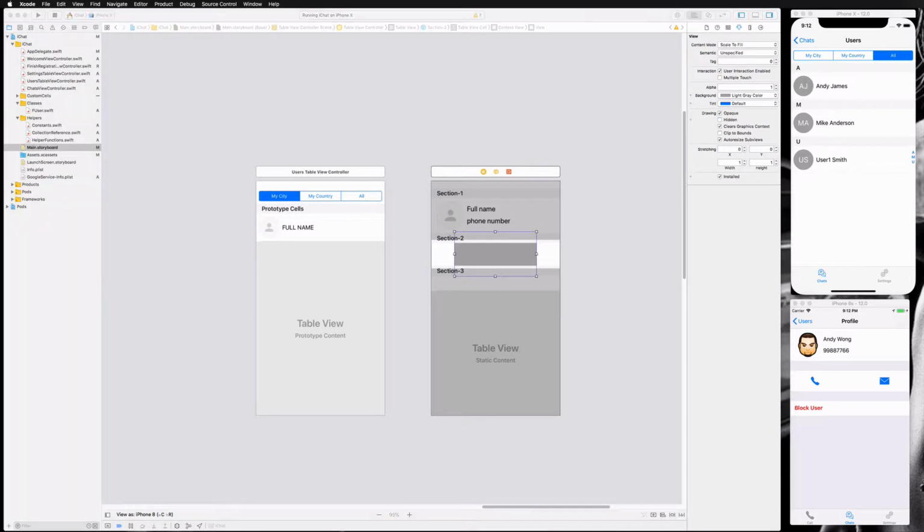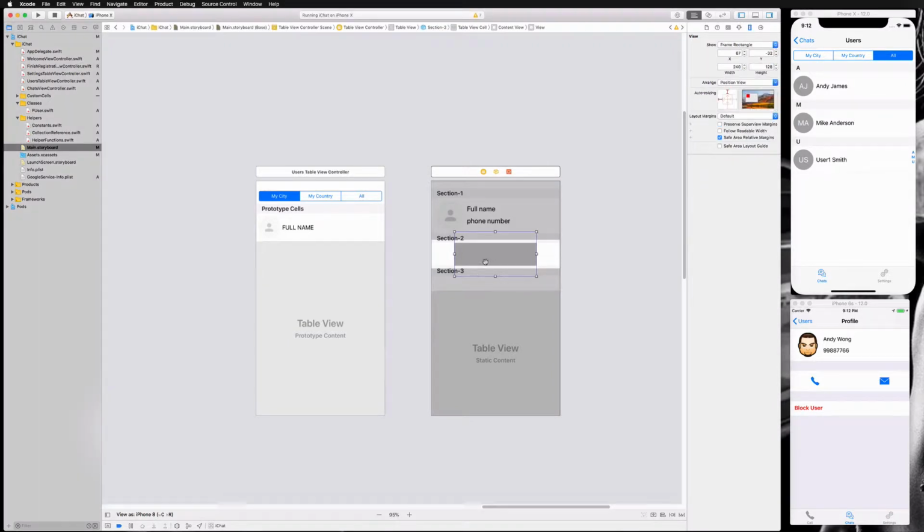But this view I'm going to put exactly in the middle of my table view cell here, and the width I'm going to set it to 30. Let's put the height somewhere 50 so it's not too big. And I'm going to put this exactly in the middle of my cell here.